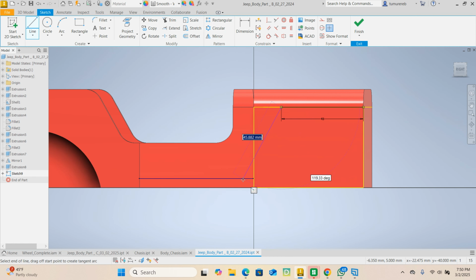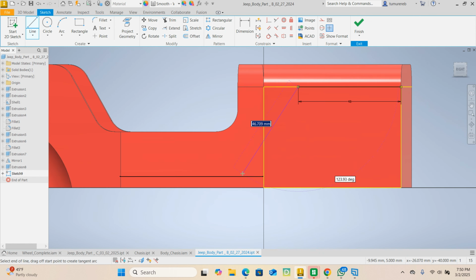So when you try to draw a line like this, notice that Inventor wants you to give some inputs. One of the inputs is the angle. If you hit the Tab key, notice the text that is now highlighted is the angle measurement. Let's do 120.